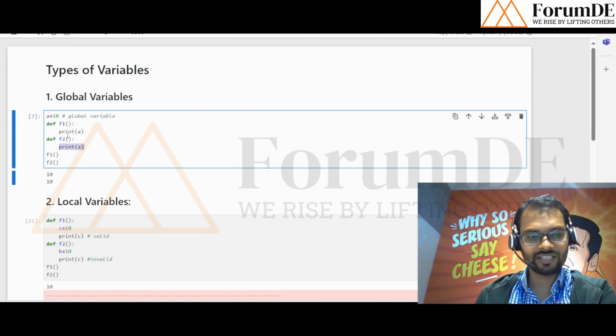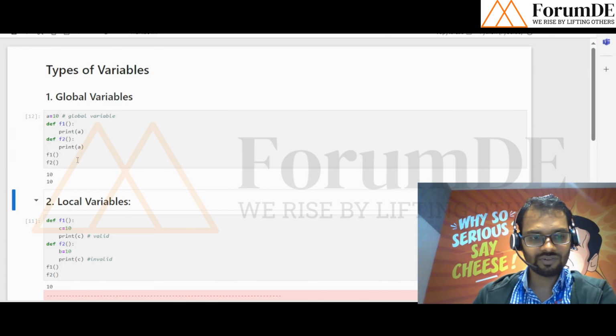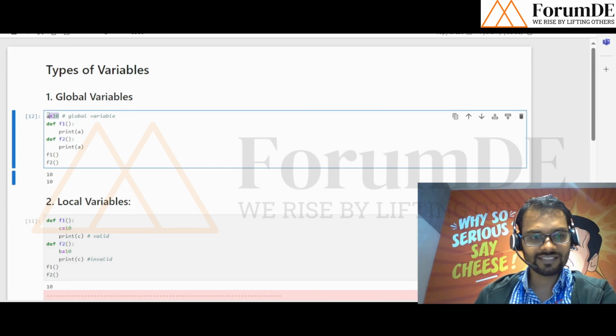We can use the value of a within both functions, in respect to any workspace. So this is nothing but a global variable. If I run this piece of code, it will print 10 and 10, because we can access the value of a in both functions f1 and f2.